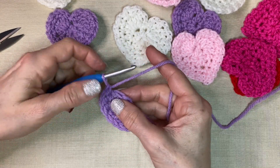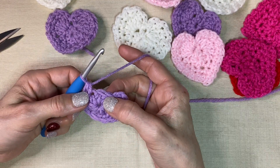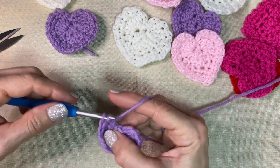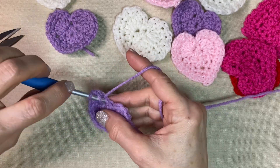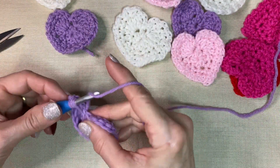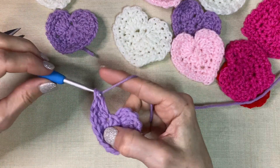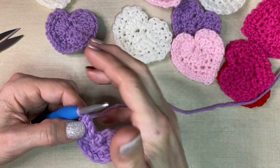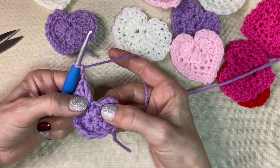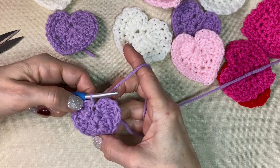All we really did was put a little bit of interest for the bottom of the heart. Now this one we're going to do a half double crochet, and then stitch number eight we're going to do four double crochets — one, two, three, four. Now we're going to chain two and in that slip stitch we're going to join there with a slip stitch. That's round one — it's adorable!